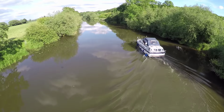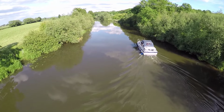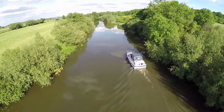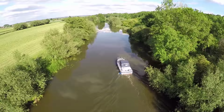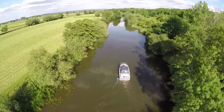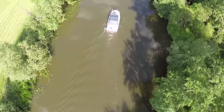If you are using a Phantom, you've got the issues with the legs, and also the fact that the price point is a lot higher than something like this. So it's not to say that it's better purely for the fact that it's a better gimbal. It's better because it's a more expensive item and it ties into a flight controller. It learns what you are doing, it knows your inputs basically, and on a Feiyu-Tech product, like any other product, it has to actually feel that movement before it can respond.